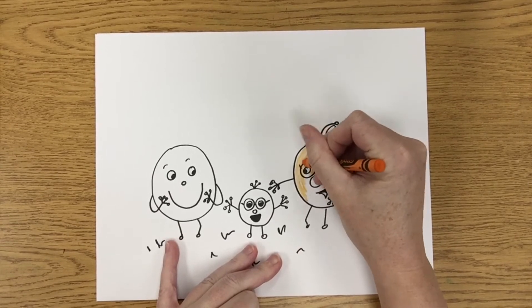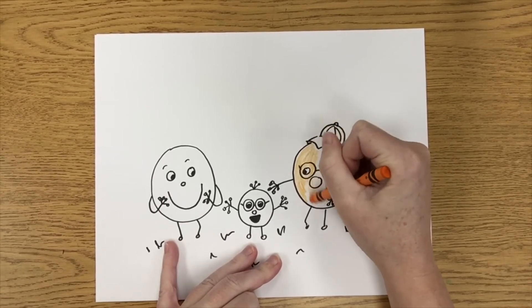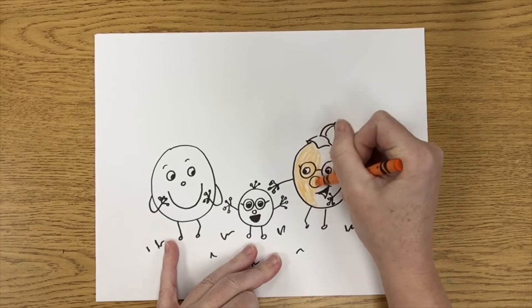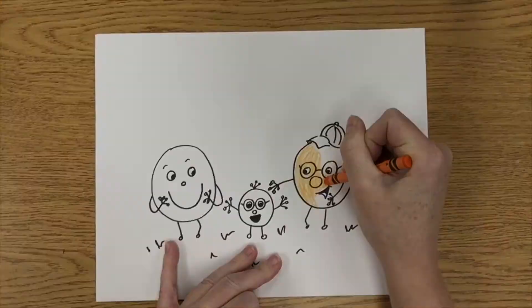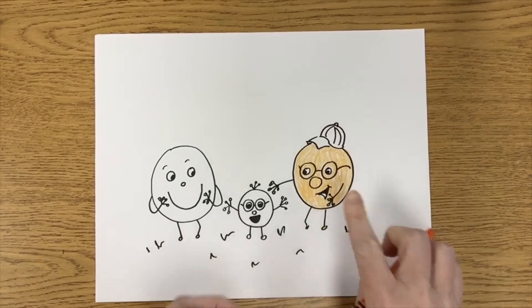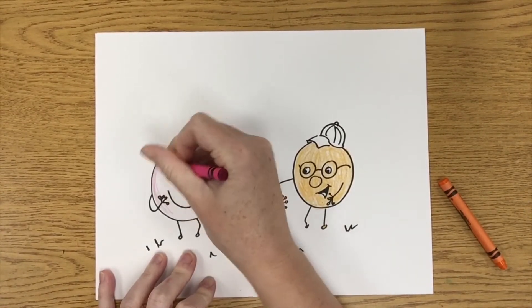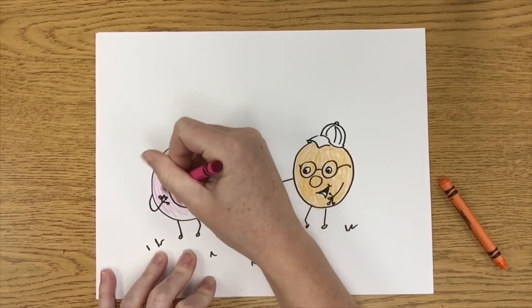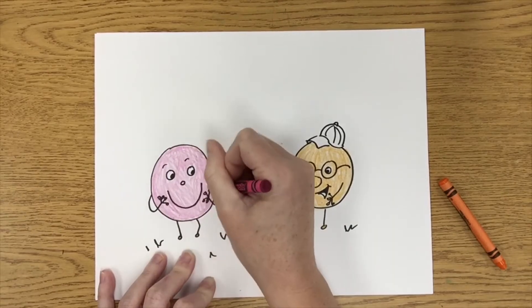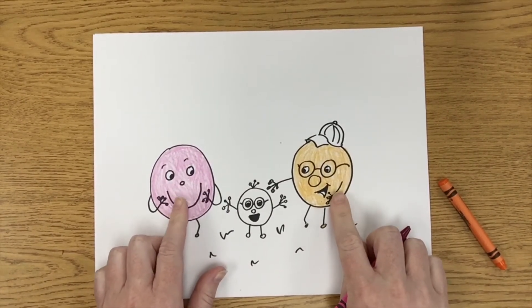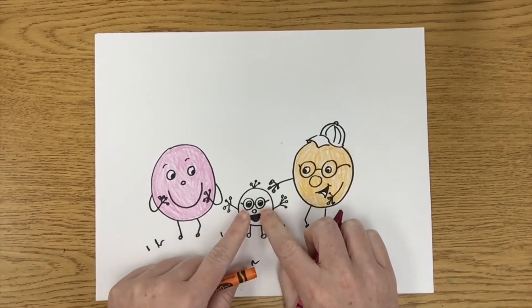All right, so that's orange one. So this one is going to be my magenta one. All right, once I have the two big ones colored with my two colors that I'm going to mix together, then I come to the little guy and I'm going to mix these two crayons together on here.